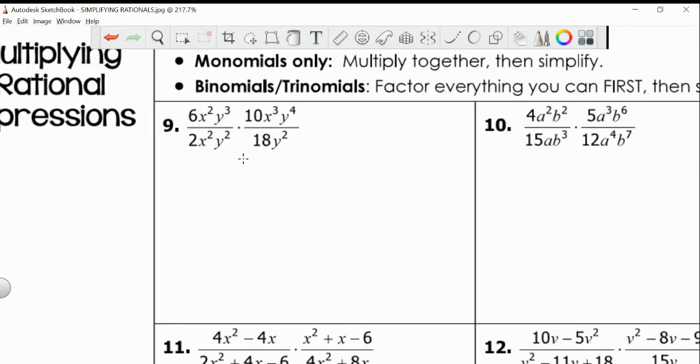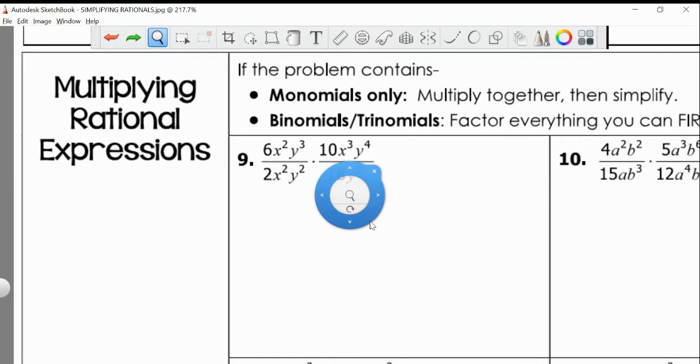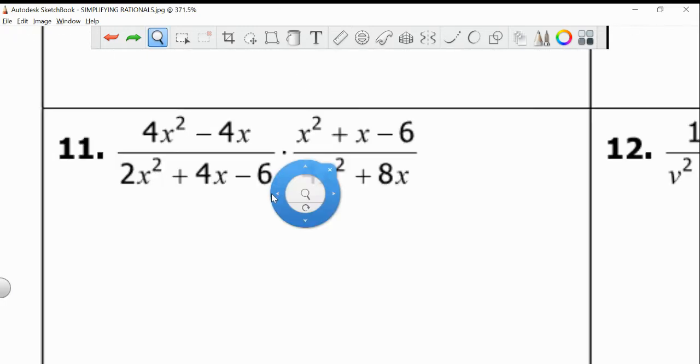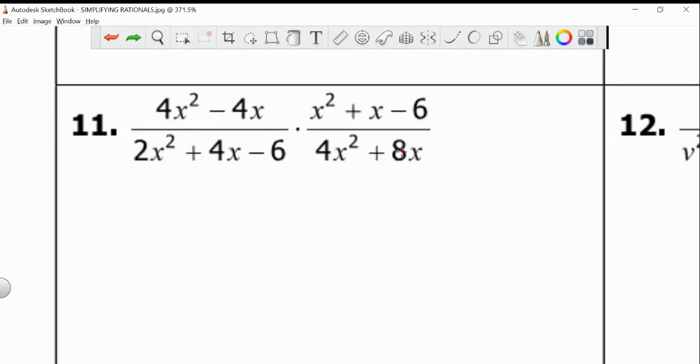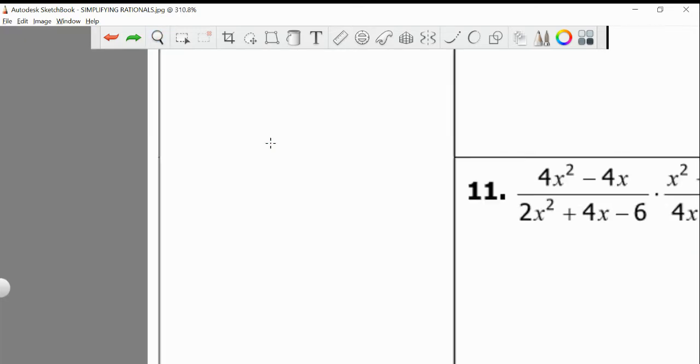We are going to do multiplying rationals, okay? Now, you might think, holy moly, this looks way more complicated than it did before, right? The old questions just look like this, and we only had one thing to simplify. But now we've got two things, and it's looking really crazy. You go down to number 11, and you think, wow, two things, and it's looking really insane. Here's what I want you to keep in mind, though.